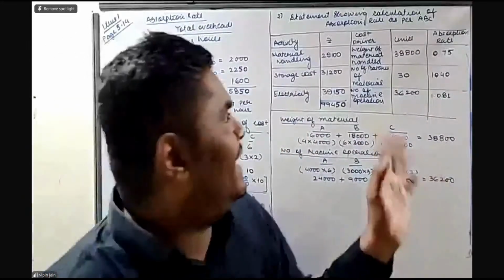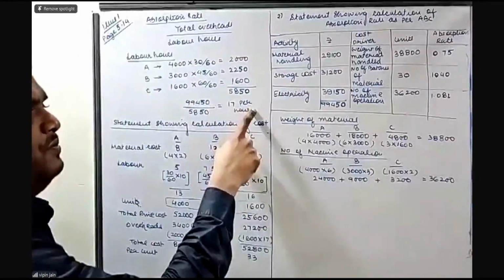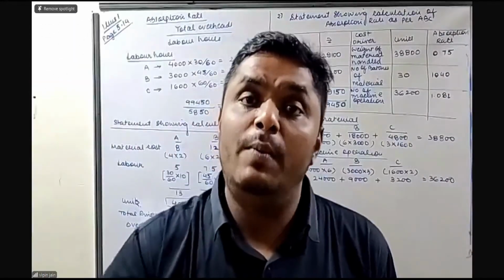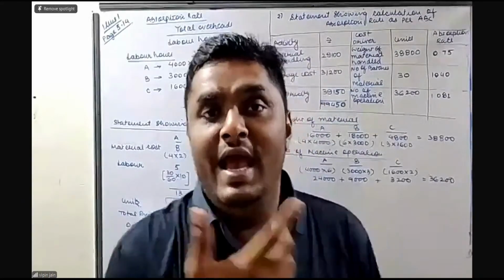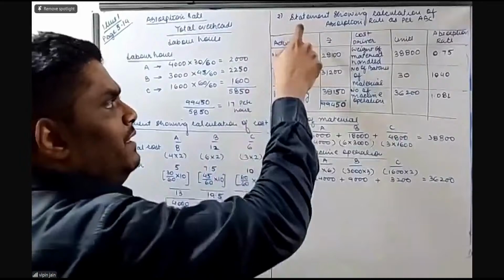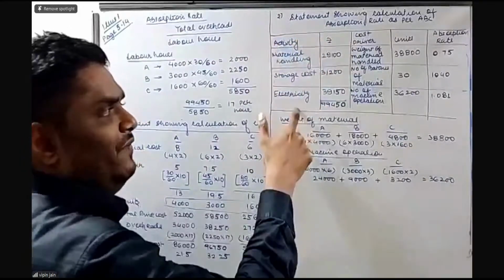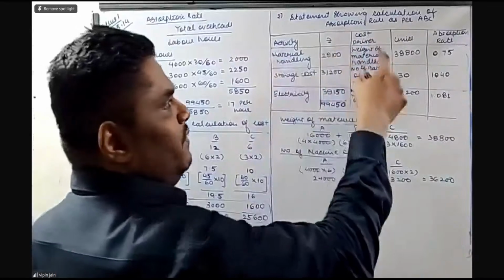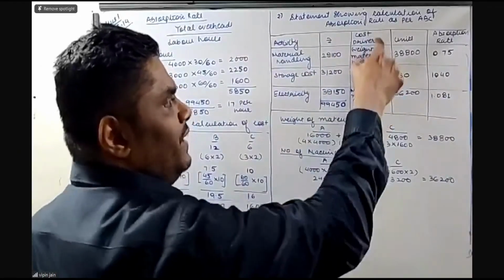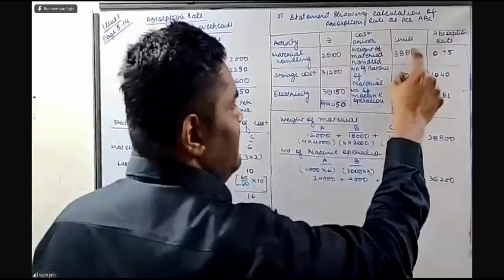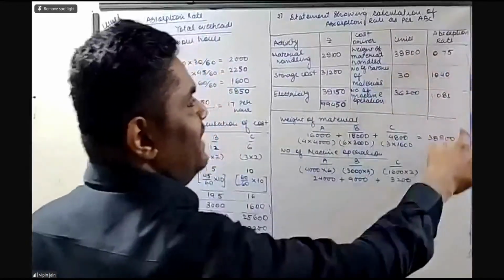See, in overheads, we were getting only one absorption rate. So activity-based costing says, how can you absorb all the overheads on a single basis? I have a better approach. First identify the activities. For every activity, there will be a separate basis of absorption. We call it the cost driver. So the amount divided by the units of the cost driver gives us the absorption rate.